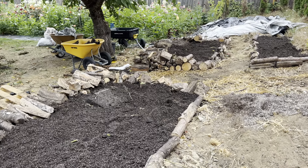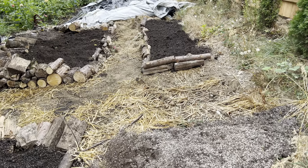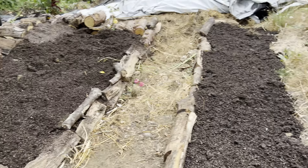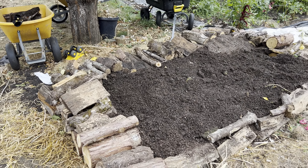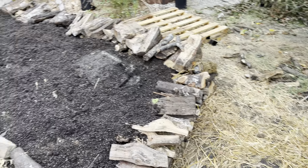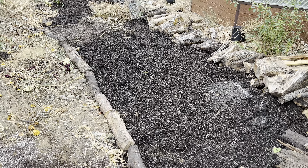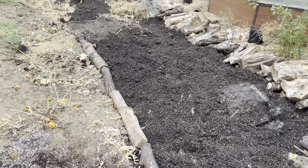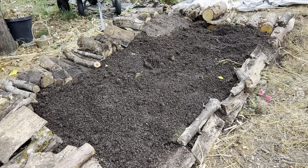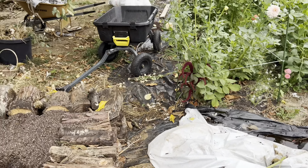I'm going to cover crop all this - I was rushing to get it done so I'll have time to put in a cover crop before winter. I'm probably going to do oats and peas, because that will survive longer in our winter than some other stuff. That will keep weeds from growing, keep the soil from eroding, and make the soil better. By springtime I should be able to kill off that cover crop.